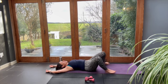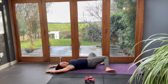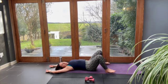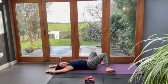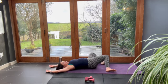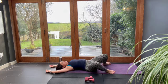But just take a moment to notice how you feel. Physically, a bit more open, a bit stronger. Mentally, more purposeful, focused. Emotionally, calmer.